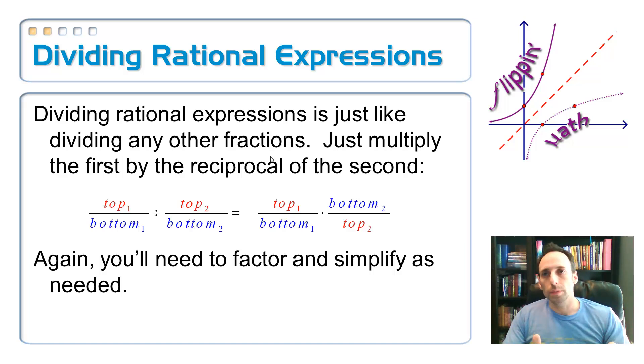So dividing, how do I divide two fractions? I take the second one and I flip it, and then I multiply it. I think there's some math teachers that say something like, dividing two fractions is easy as pi. You flip the second one and you multiply. That's what you do. You flip the second one, and then you multiply top times top, bottom times bottom. Just as you see right there in the middle, I take that second one and flip it, and then I can multiply them straight across. Factor and simplify as necessary.